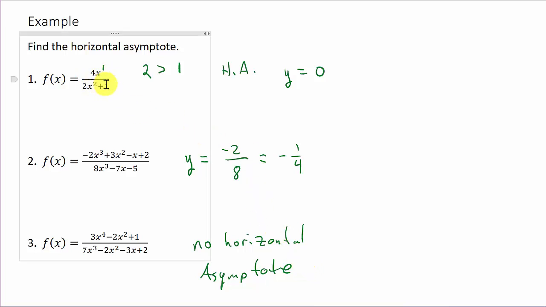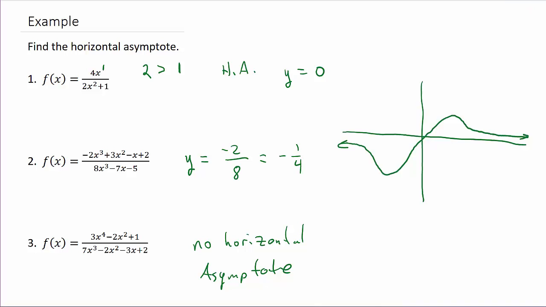I'll draw a graph of this one real quick to let you see what it looks like. Here's what that graph looks like. What you see here is as the graph continues to the right, to infinity, this graph just gets closer and closer to the x-axis, the line y equals 0. And as the graph goes to negative infinity, it gets closer and closer to the line y equals 0, the x-axis. It's not going to touch it or cross it. It's just going to get closer and closer.